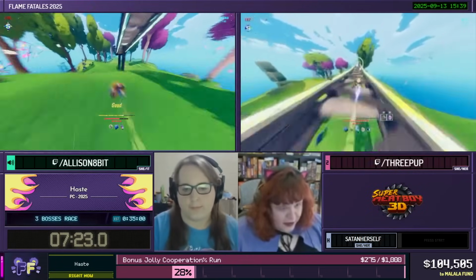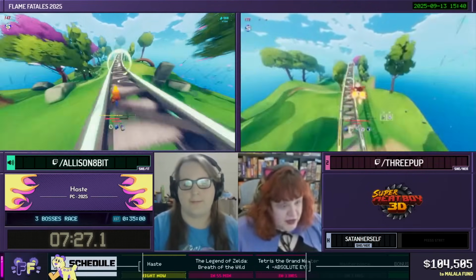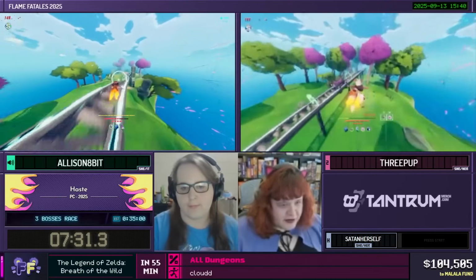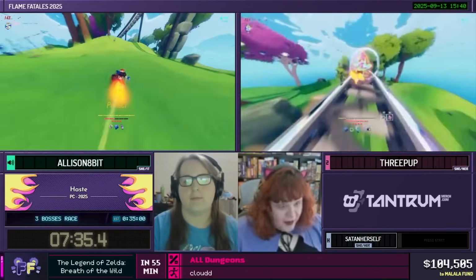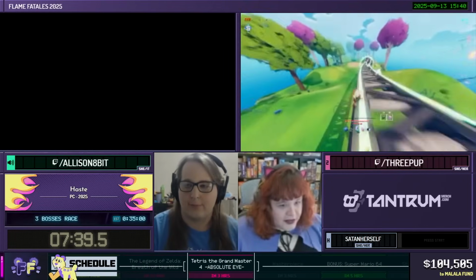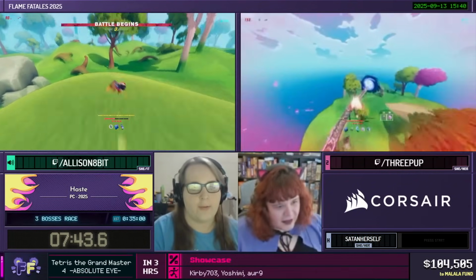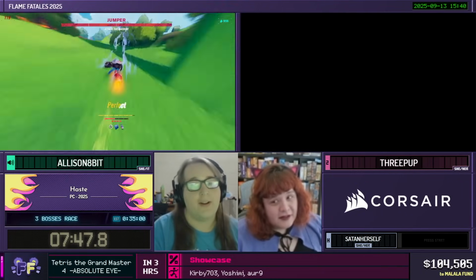You might be wondering why I'm excited for this train. There's this big giant train track in the middle of the level, and it's lined with these speed boosting rings. As long as you can keep on the train, just zooming forward, it looks really cool and it's really fast. Yep, I just finished it. Okay, so this is the first boss. This is Jumper. Yep, we're zooming.